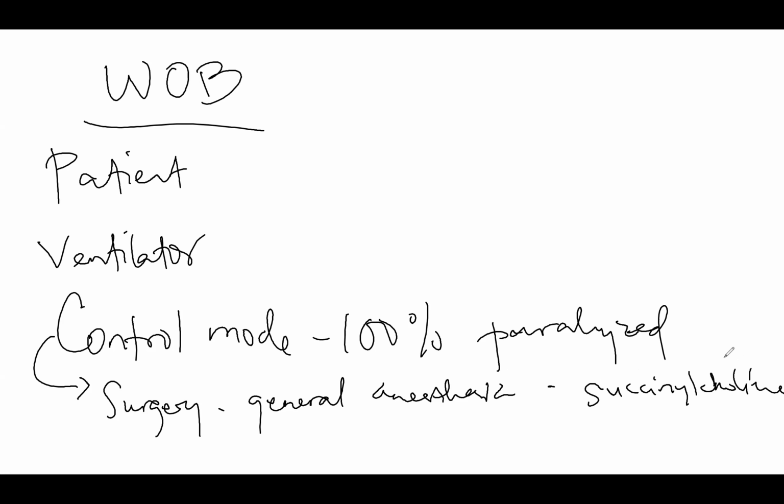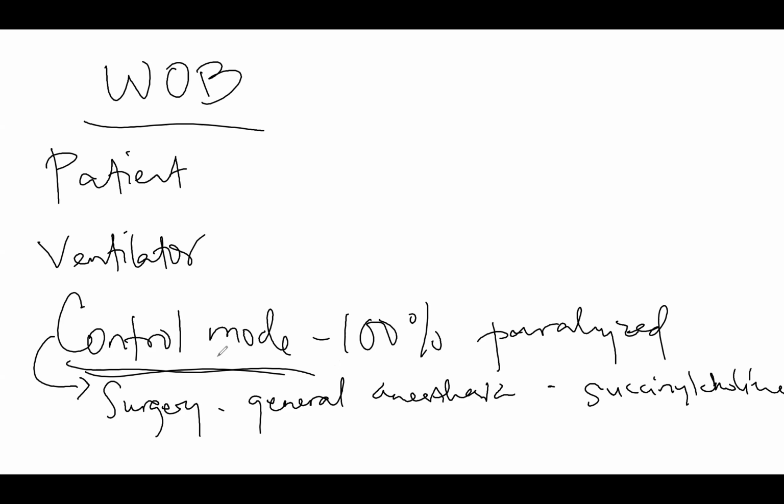Therefore, if the patient's paralyzed, then of course, can they breathe? Because it paralyzes everything, including your diaphragm. Can the patient breathe spontaneously? No. So it is therefore necessary to intubate the patient and put them on a ventilator. And this is the only time the control mode is used, in general anesthesia. All right, you will never see this in any other unit in the hospital, ICU, PACU. Nobody else uses the control mode, only in surgery when a patient receives general anesthesia.